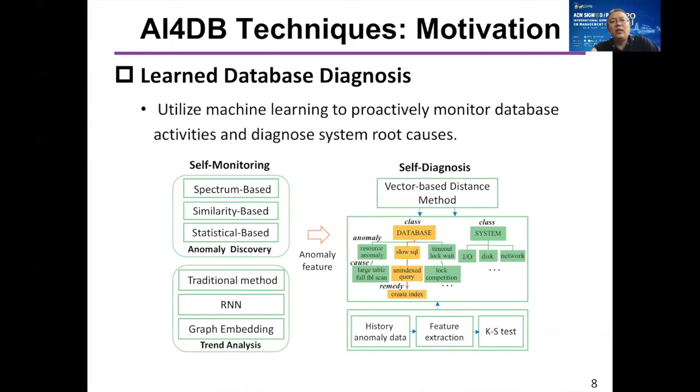And also some learned database diagnosis. I think this is also very important, especially on the cloud. You know that we have billions of database instances, and it's rather important to diagnose the system and slow queries. So can we utilize machine learning techniques to monitor database activities, diagnose the system, and find the root cause for each failure? We can utilize some learning-based techniques to help us diagnose the database.